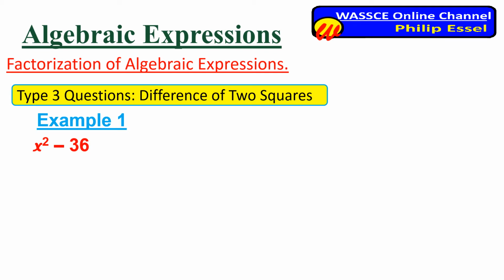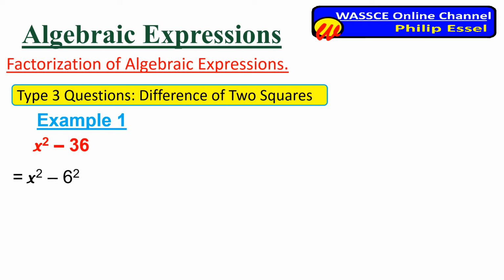What that means is that you obtain the number 36 by multiplying the number 6 to itself. So 6 times 6 will give us 36. So 36 can also be written as 6 squared. So we are going to rewrite that whole expression, but this time instead of writing 36, we'll replace 36 by its equivalent perfect square, which is 6 squared. When we do this, we would get x squared minus 6 squared.